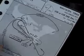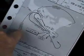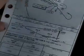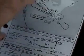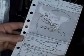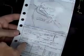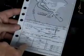We'll join the 10 DME arc and not below 1,400 feet when established on the arc. Bring the airplane around. Intercept the final approach point at approximately 10 miles. Track inbound is 112, not below 1,200 feet then to 6 DME, and at 6 DME we can go down to the minima of 480 feet, 480 feet set on both altimeters, and we have a visibility of at least 2,400 meters.